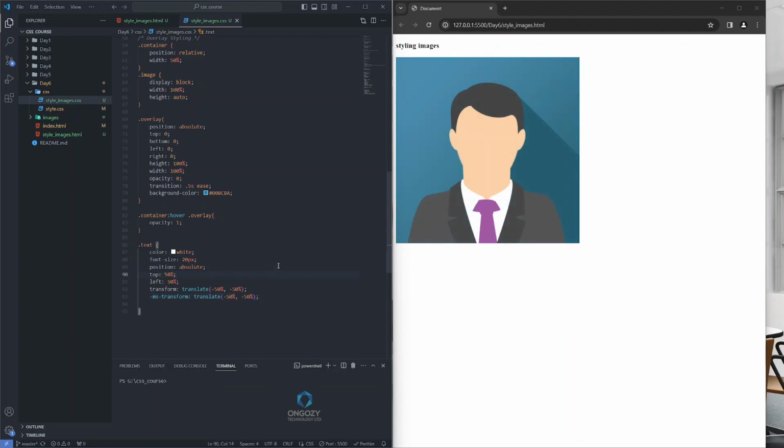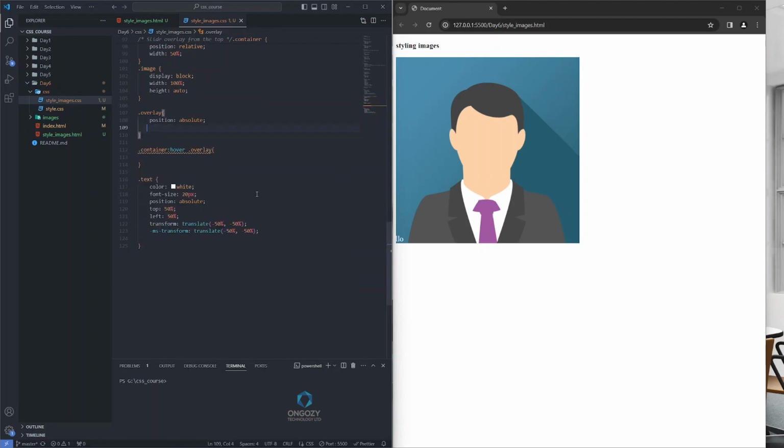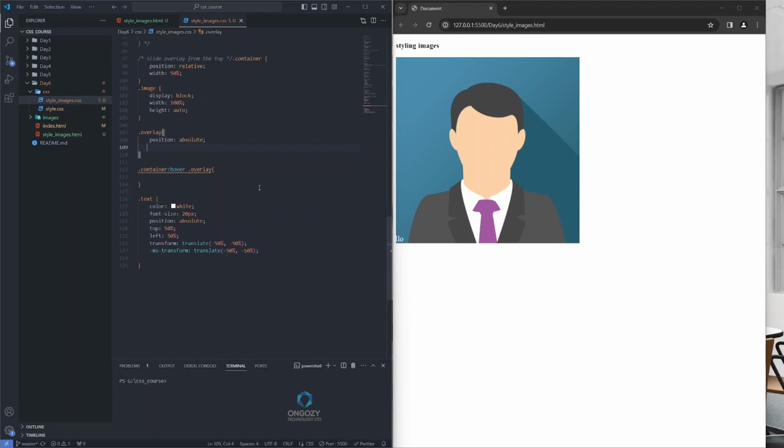When we slide this overlay, we want it to slide from the top. We want our overlay to slide from the top. We are going to use the same image that we've been having, but now we are going to change our class overlay, and we're going to have still position absolute, and then bottom we are going to give it 100%.